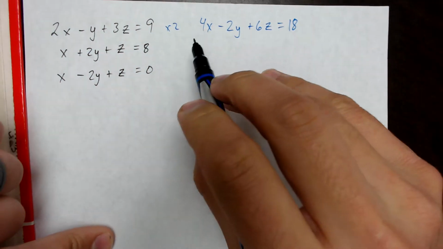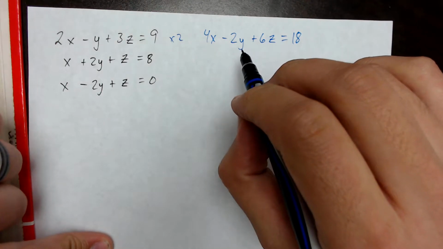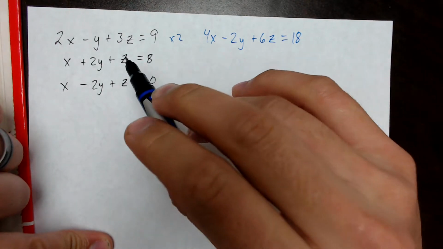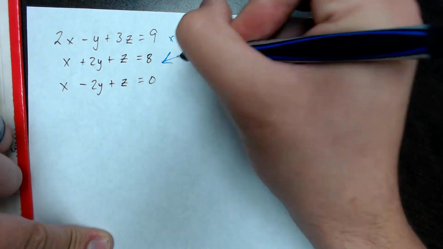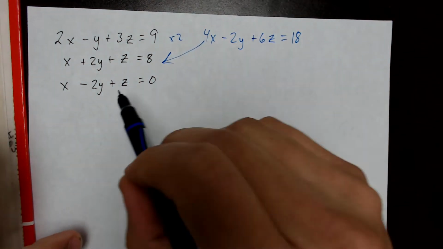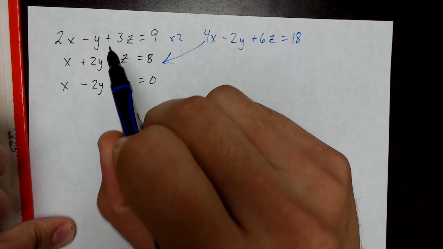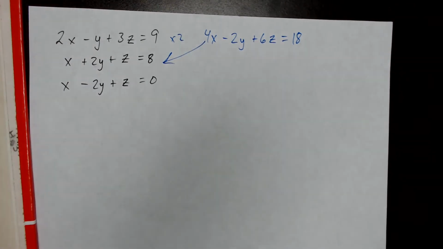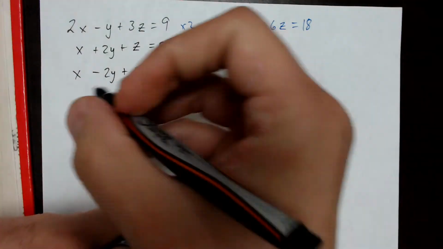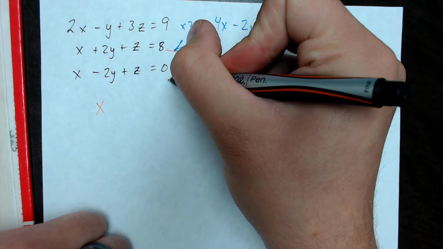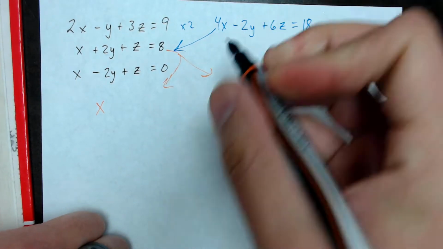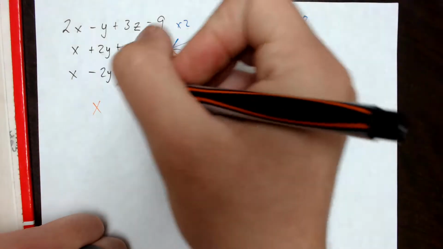All right. So now that I've rewritten that equation, I can now take this equation and add it to this middle equation, and I will eliminate the y. And then I can do the same thing with this equation. I can add it to that one and eliminate the y. So that's what I'm going to do. We will take this middle equation. I'm going to write it here twice, and then we'll eliminate the other 2 equations from it.